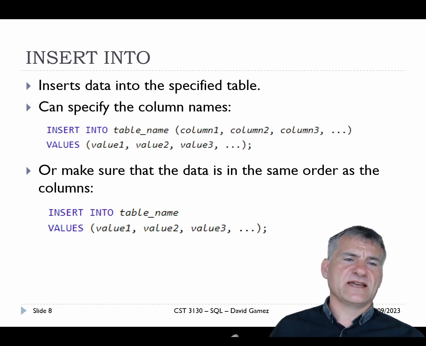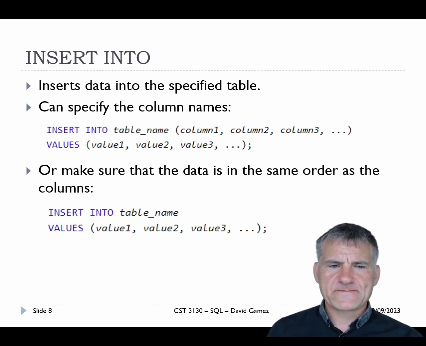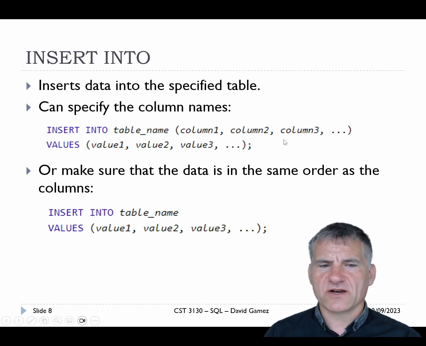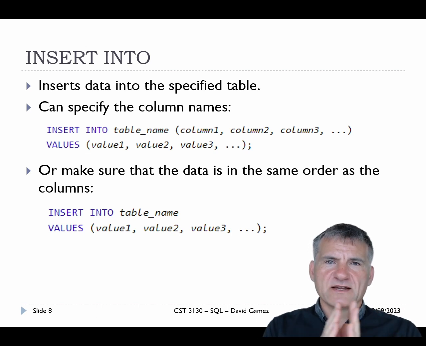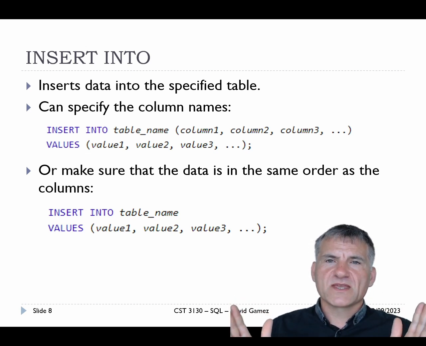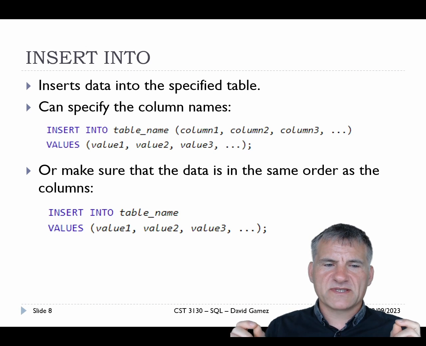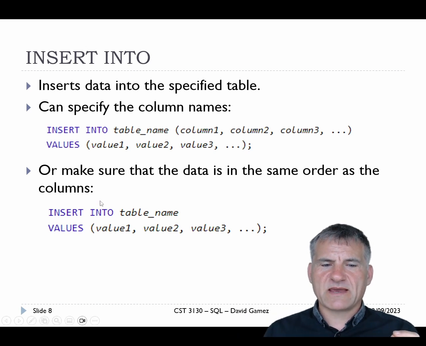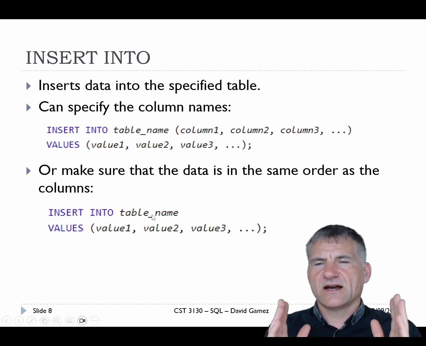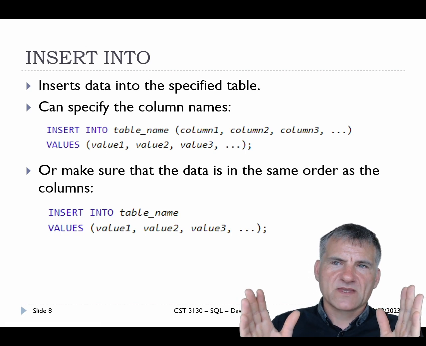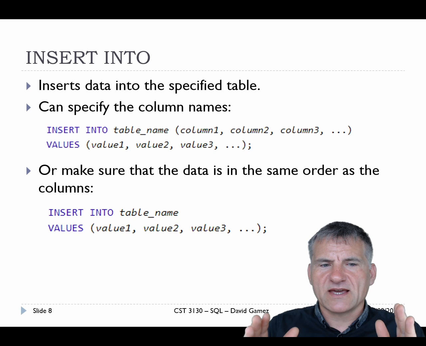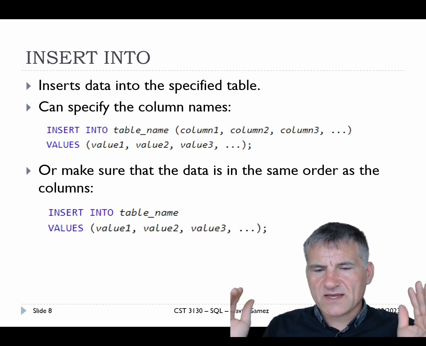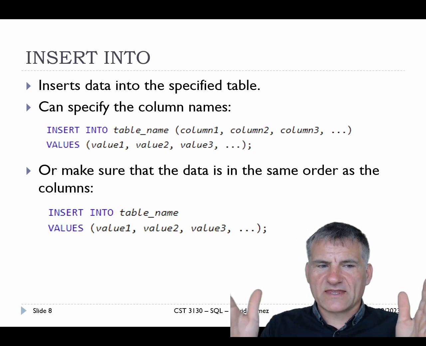And as you can guess, it inserts data in a specific table, yeah? So you're typically going to want to specify the column names. If you know the primary key as well, if you know all of the columns and you're putting data into all of them, then you can just do insert into table name, like the second example. But typically you're not inserting the primary key because you're using auto increment for it. So in that case, you'd specify the table name, brackets, all the column names, and then the values.